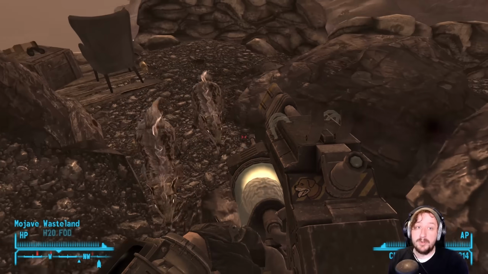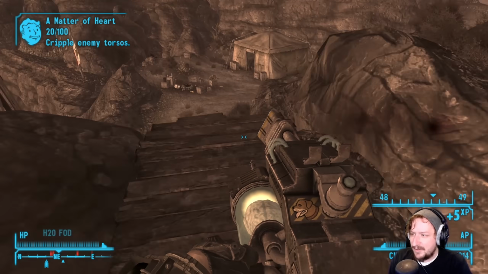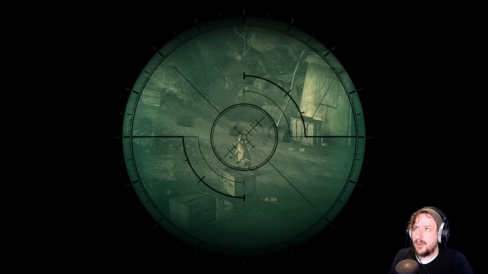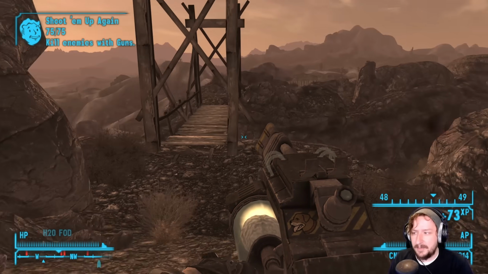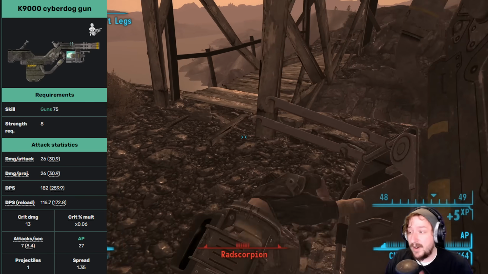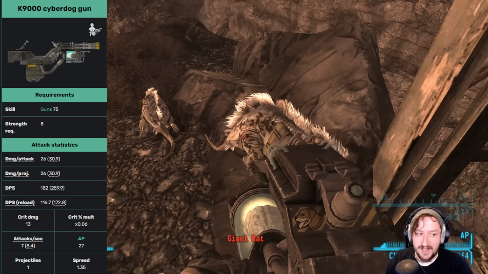Then we move on to the Old World Blues guns, where we have the K9000 Cyberdog gun. This is a weapon that you can get 2 of in Old World Blues. You can get one from killing one of the trauma harnesses, and you can get one from passing a speech check. This one shoots the 357 round, which is very interesting. It requires 75 guns and 8 strength to wield, so a lot of guns and a lot of strength to wield this one effectively as well.